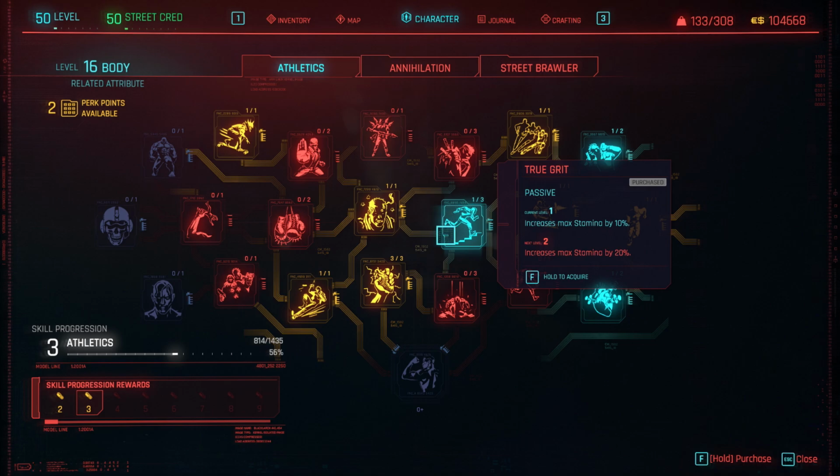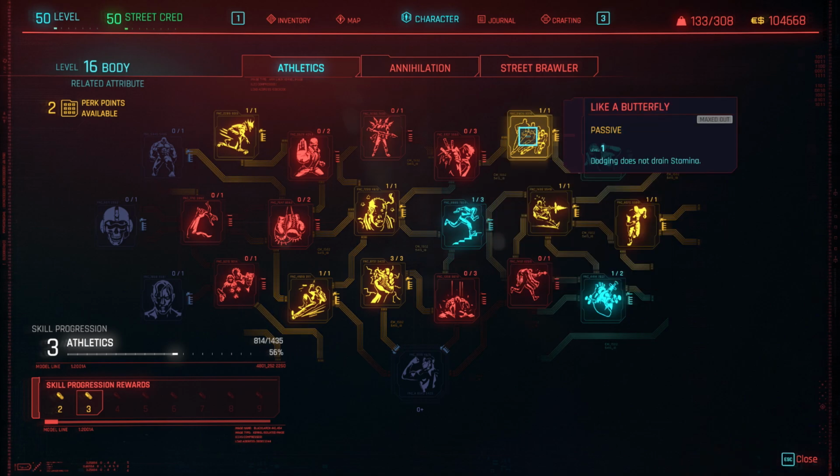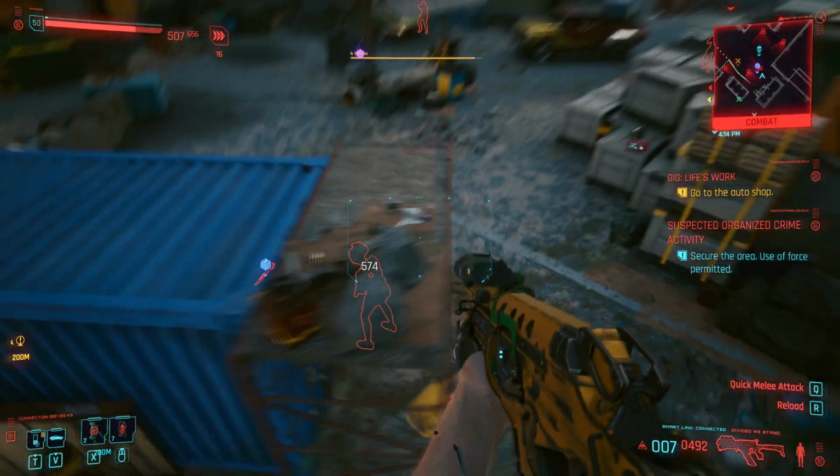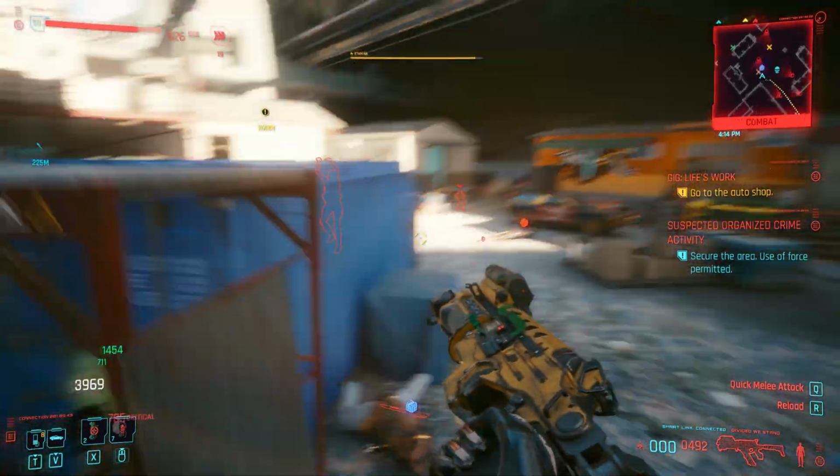And there's a couple of stamina perks in this line which you can ignore, something like True Grit, because as you progress and increase your body, you can get things like the Like a Butterfly perk where dodging doesn't drain stamina, and Marathon, so sprinting doesn't drain stamina either. This will mean that you're not really going to use that stamina anyway, so you don't need to waste the perk points on True Grit.